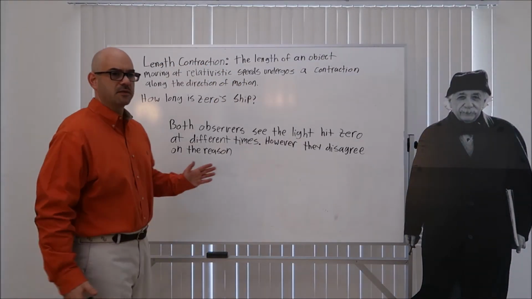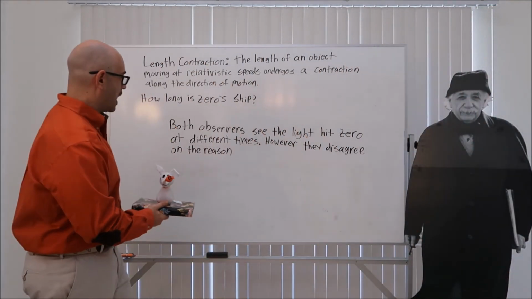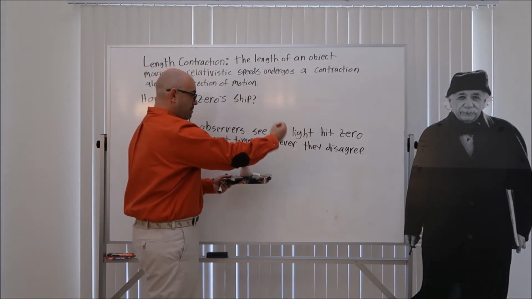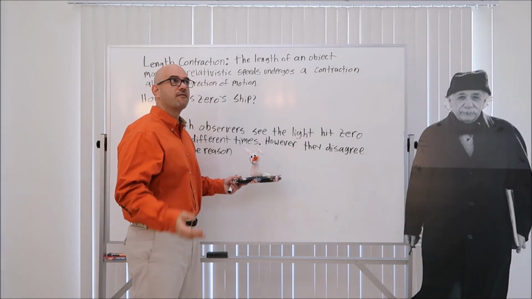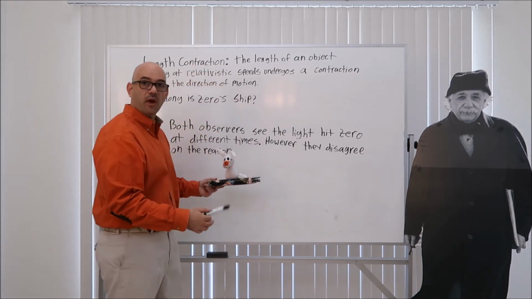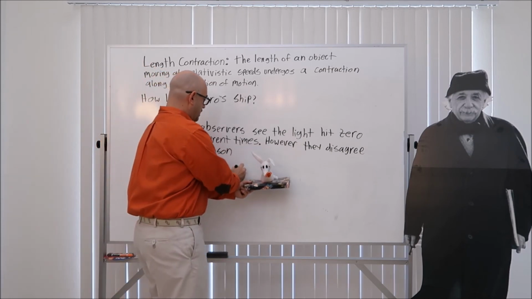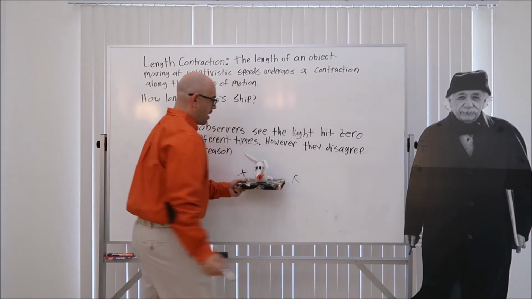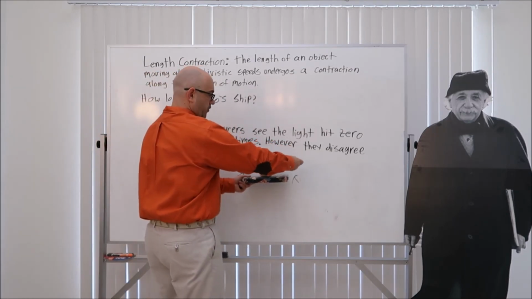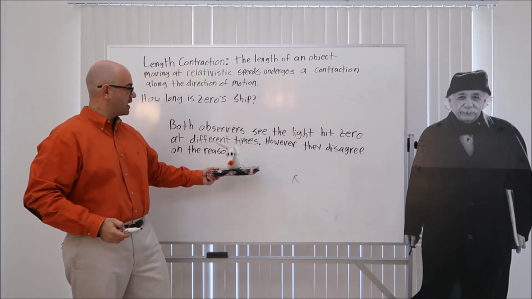So 0 flies by in the spaceship, and I make simultaneous marks. We're going to say that the marks are firecrackers. So firecrackers are going to go off, and they're going to mark the location where they go off. As 0's traveling, I simultaneously set off a firecracker at the back and the front of his ship as he passes. Now the light from this firecracker is going to move towards him, and the light from this firecracker is going to move towards him, and the speed of light is the same.